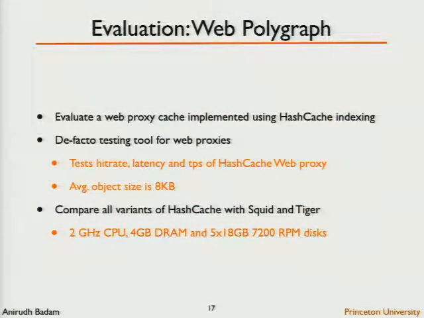We now move on to evaluation. For evaluating HashCache, we used a system called Web Polygraph. It's a de facto testing tool for web proxies. They test hit rate, latency, and transactions per second of a given cache, of a given size, and of a given hit rate. And we tested all these policies.